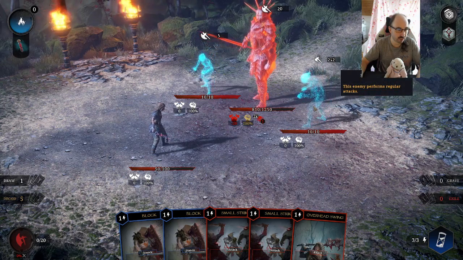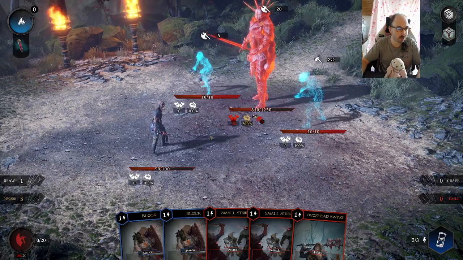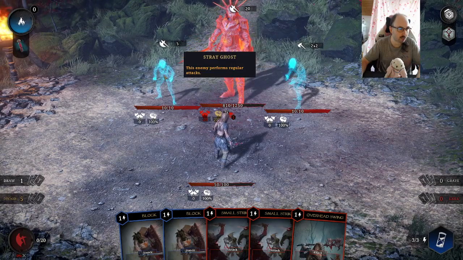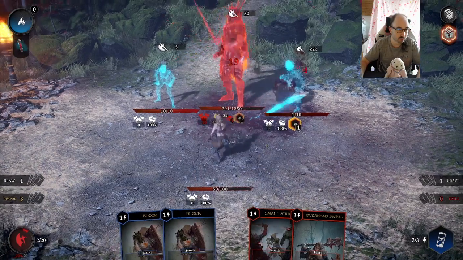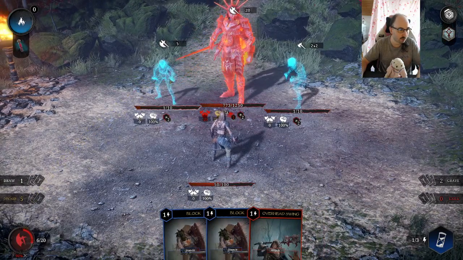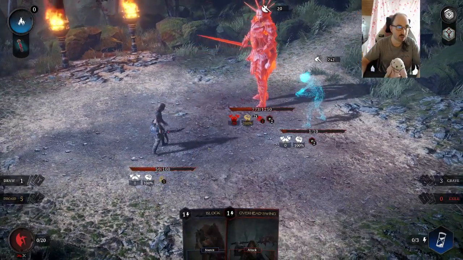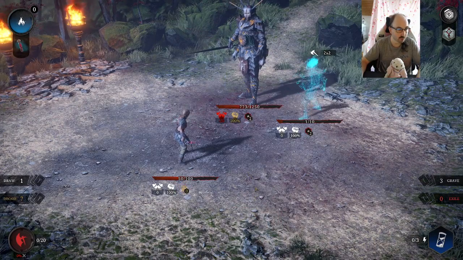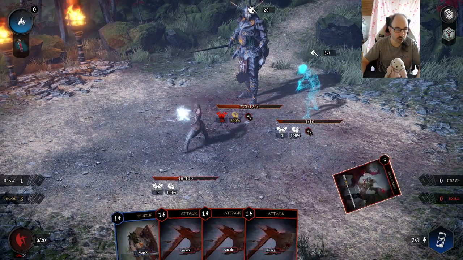Oh, they summoned allies. This one is attacking for 5, this one is attacking for 2 times 2. I think they attack from left to right, so if I want to block, I need to block either 2 times or I have to take out this stray ghost. We'll have to see if that's possible right now. Well, that will do. Let's block the 20. Small strikes should take out.